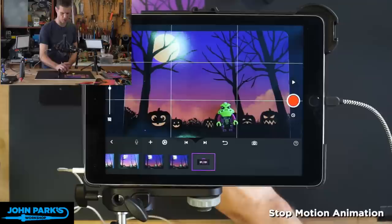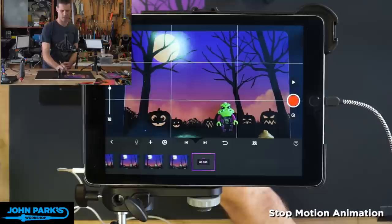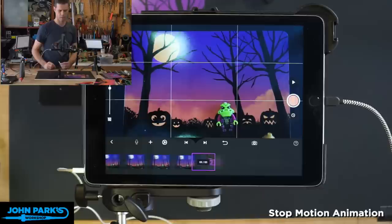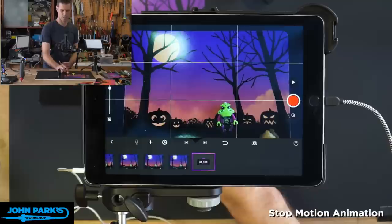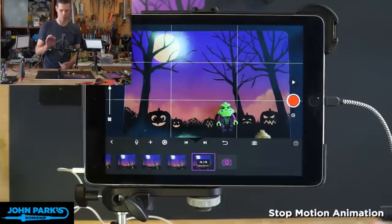So you might see right here, I can see the top of his head. And it might be funny to bob that up and down a little bit. So what I'm doing is I just shot two frames with it up, then bring it down and shoot two frames, and up, two frames, and down, two frames, and then a little higher up. Let's go three frames so we can register that. And now as I'm doing this, let's scrub just to see, how's that looking?